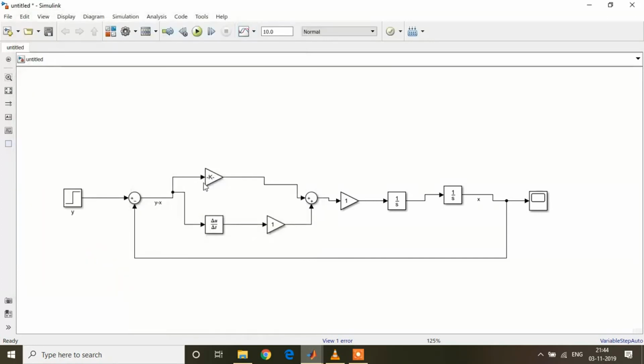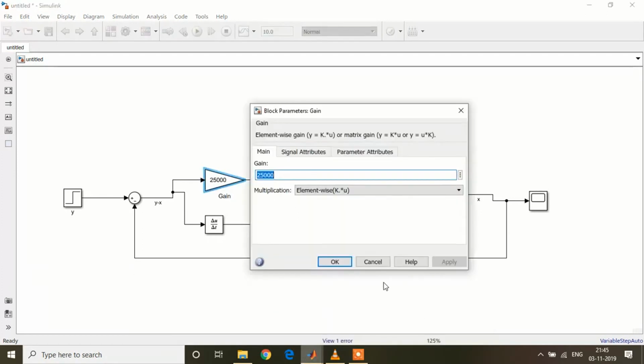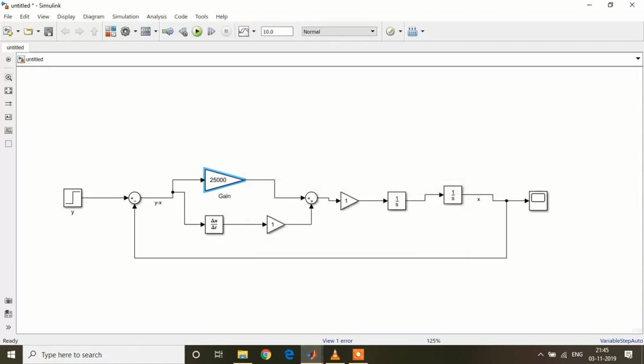As you can see, this value is inputted. You can also change its size. As you can see the value, double click it, the pop-up is shown. You can write the name k.